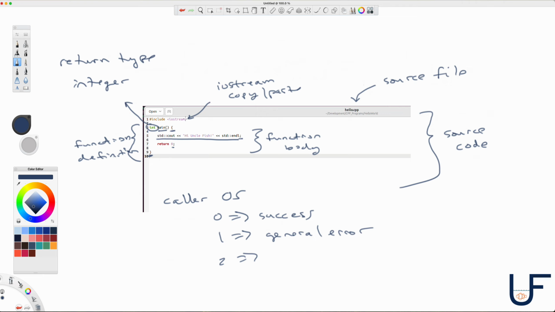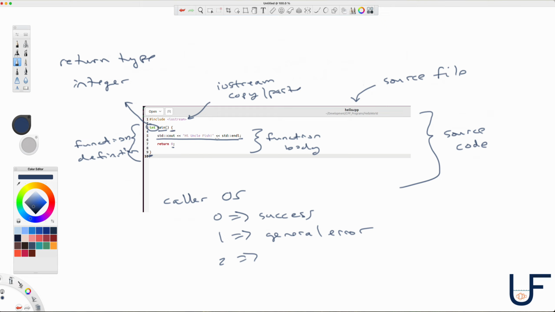And now when you do this, then you can do things like use cout, right? And you can do things like this endl, which is also inside of that particular namespace. But you're borrowing cout. We didn't write cout. Someone else did. Okay? And cout in this particular case is what is literally writing your hi Uncle Fish to the screen. Hopefully that makes sense. So we have this here as our code that we're going to use to get help.